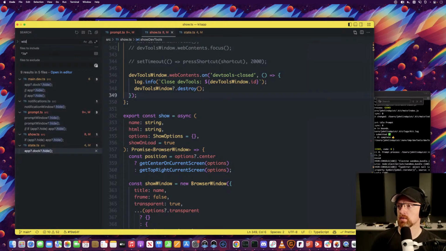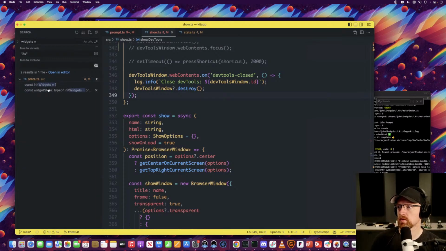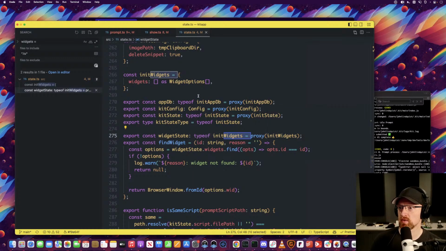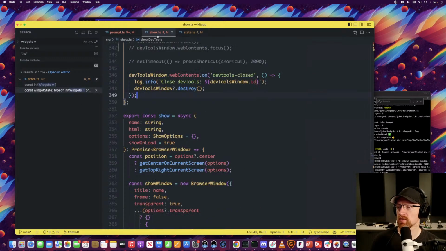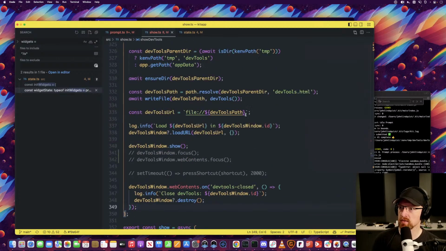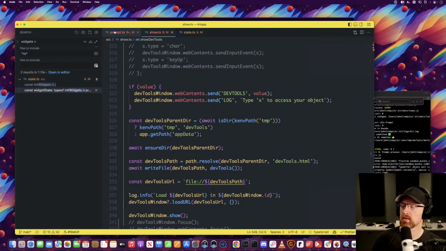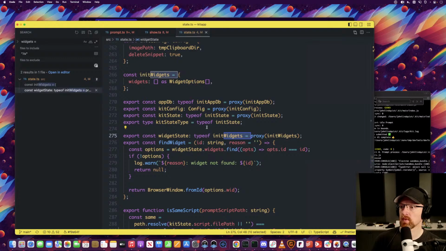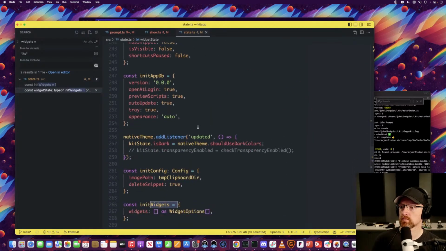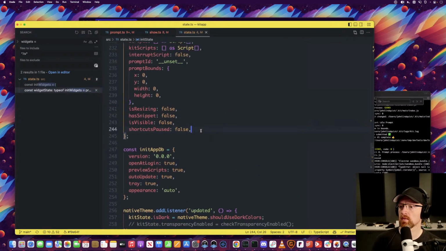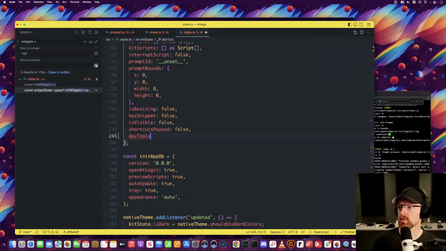Let's see, widgets. So the widgets are an array of widget options, but I don't think I just need like window IDs or something if I'm going to collect DevTools windows. As number, I guess.